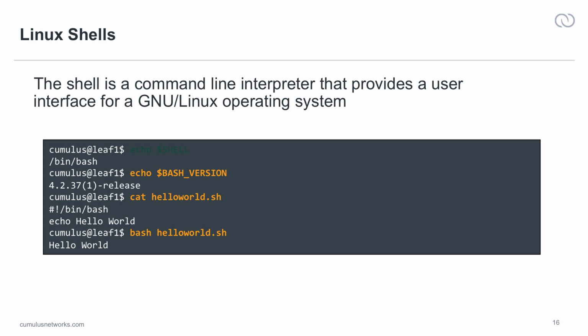A number of shells exist and are configured to be used with the various Linux distributions. Currently, the most common shell found on Linux systems is the bash shell. In this example, we show how the bash shell allows variable substitution using the $ character to dereference variables that were predefined. Shells can be modified and customized for individual users through the use of configuration files which are kept in each user's home directory.